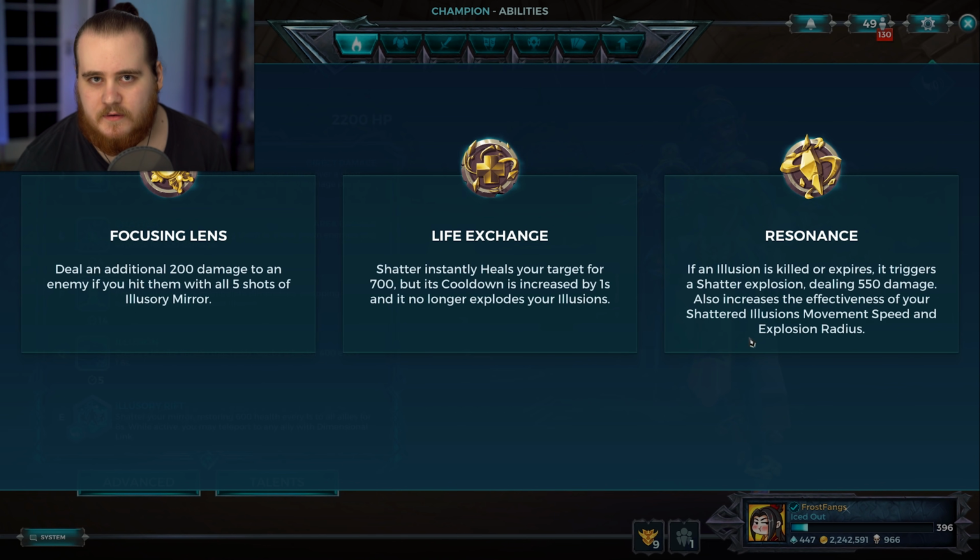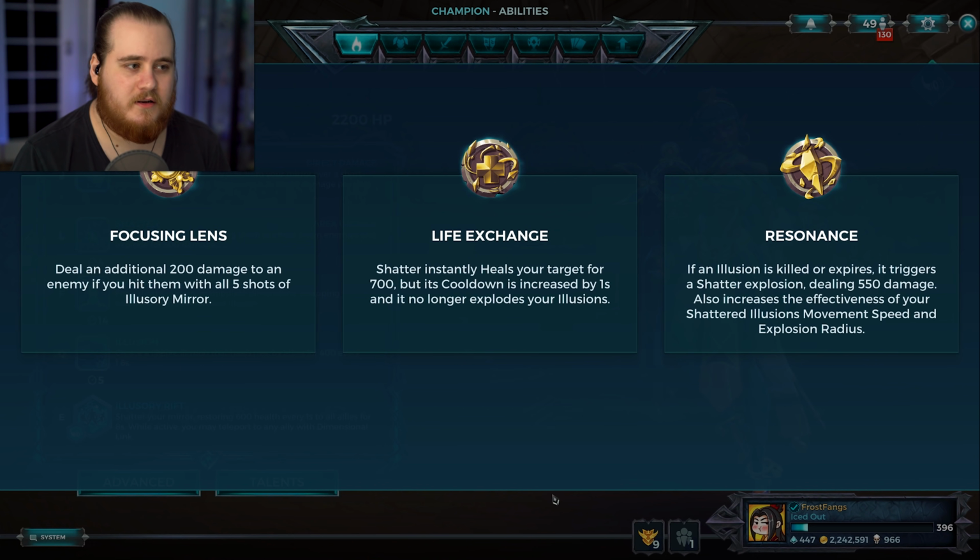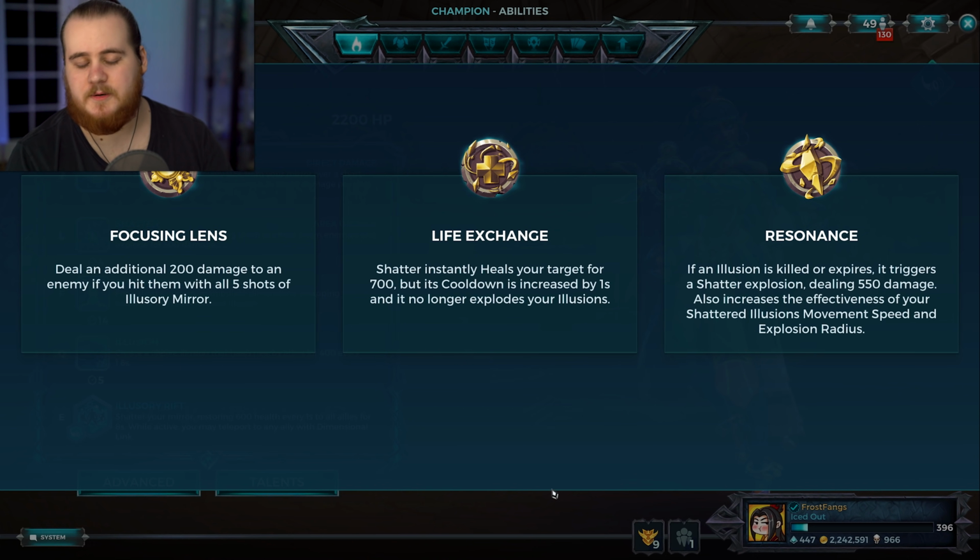But now it will also increase the speed of your illusions when you use your right click and also the explosion radius, but I'm not sure if it did that before. It didn't according to the description, but it might have done it in game. Wonder if it'll be enough to bring it up to the level of focusing lens, which is definitely the most popular way to play damage Ying.